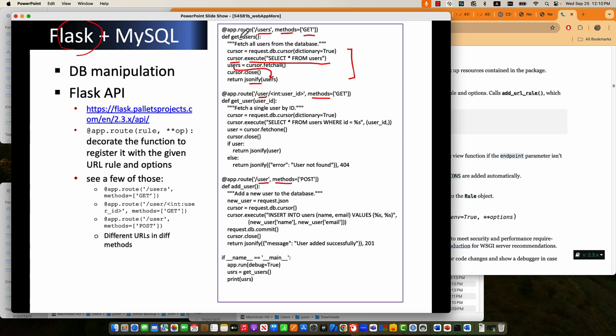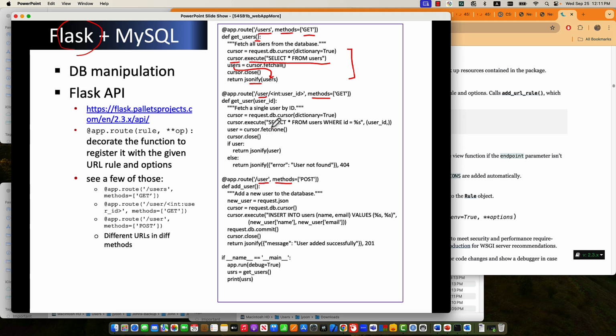This is about get users, okay? The other one is get user by ID. Here, the first one does not take any input to run that function. For get user, there is an input argument. If I send you a user ID, give me the result.